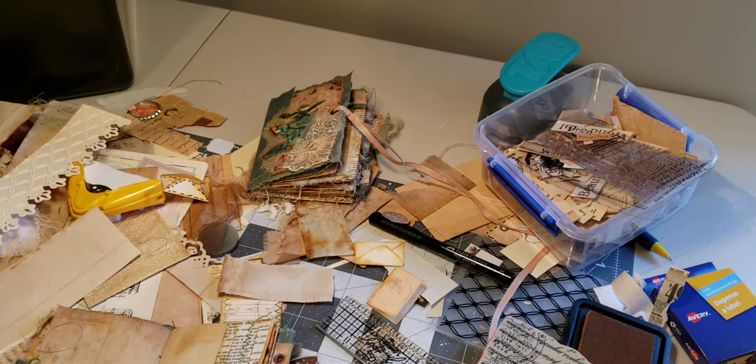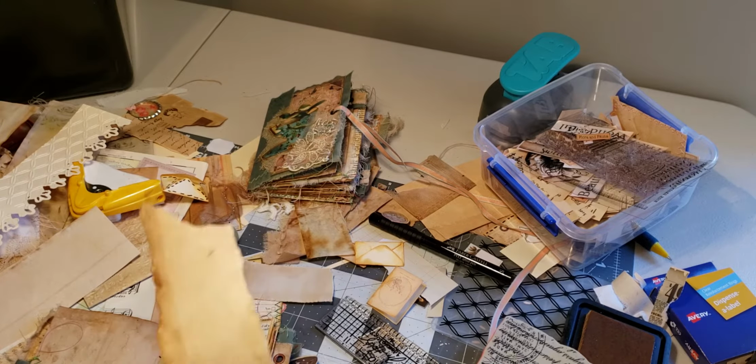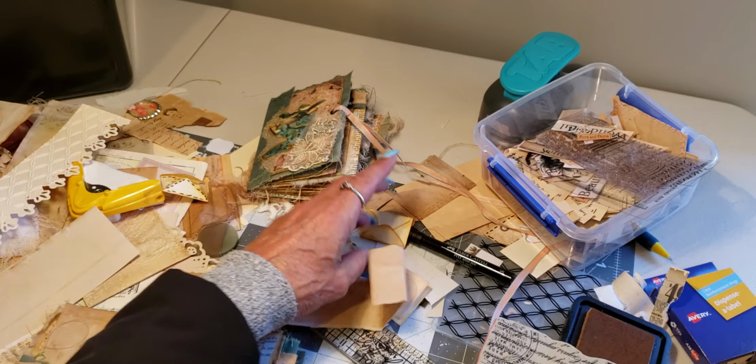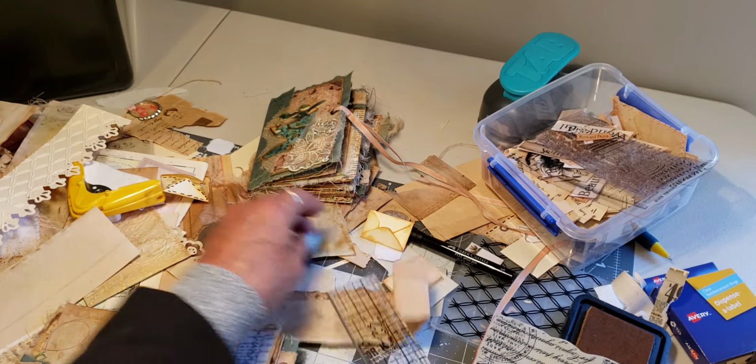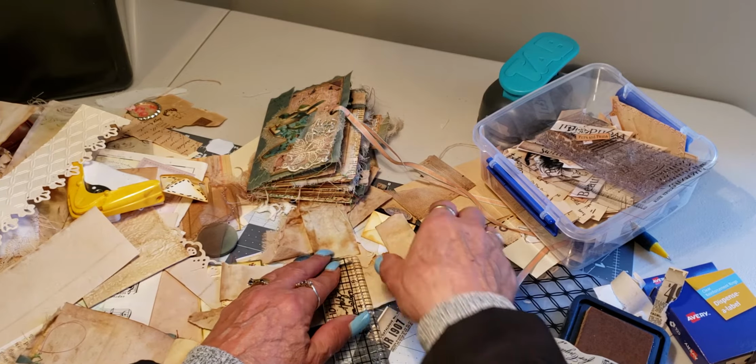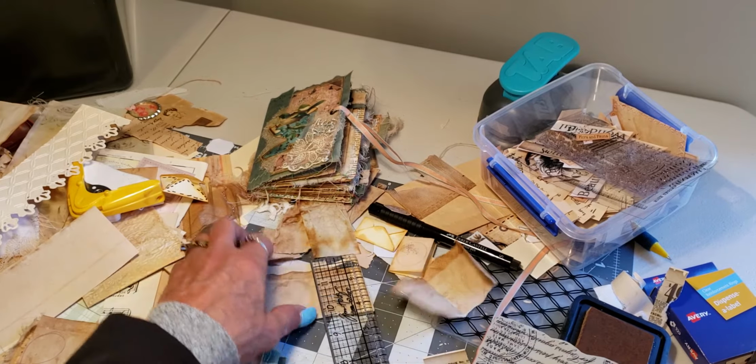So what I would do, I would make my own envelope. Let me think. So I want to do it say to there. That might be too big for what I want it for. Maybe there. So what I do is just cross it over. It's real rough and ready, because it's junk journaling and I'm playing, so I don't need anything big, you know what I mean?